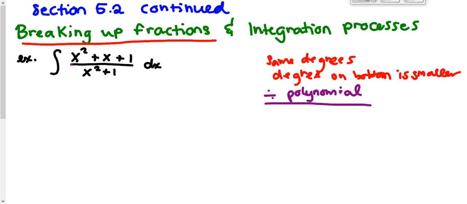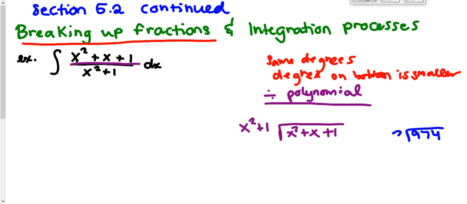So here we have x squared plus x plus 1, and it's divided by x squared plus 1. So when we set up our quotient, it's going to look like this: x squared plus x plus 1. And our process for dividing these follows the same exact process for dividing other numbers. So for instance, if we're going to divide 974 by 3. The first thing that we do is we look at 3 and we decide what we multiply it by to get 9. In this case, it would be 3. That's the closest we can get.